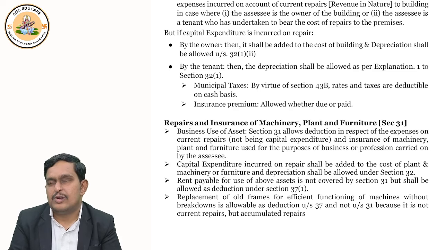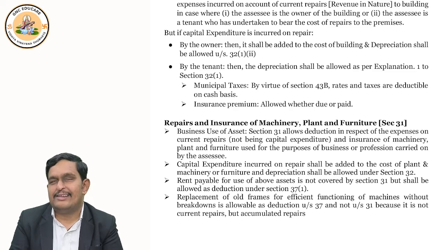Then sir, where to get the deduction for rent of plant and machinery, rates and taxes in relation to plant and machinery? The answer is under section 37. Suppose you have taken the plant and machinery on rent and you are using, then claim deduction of rent under section 37. Similarly, you paid GST or you paid customs duty on plant and machinery, then obviously you can claim deduction for it under section 37.